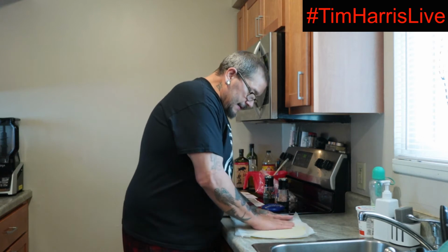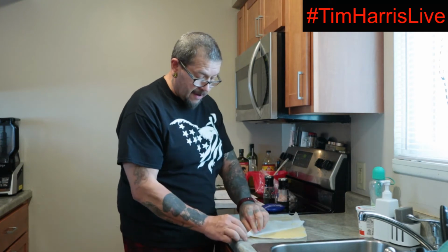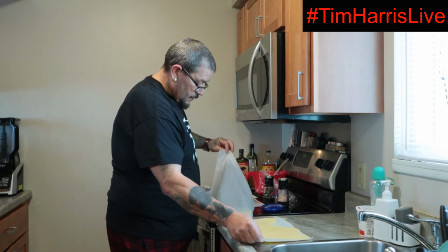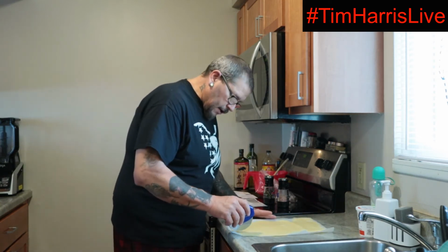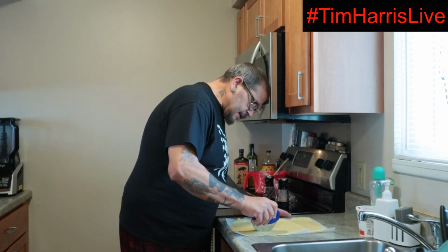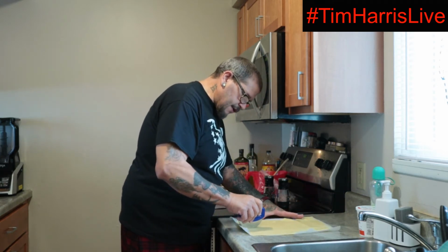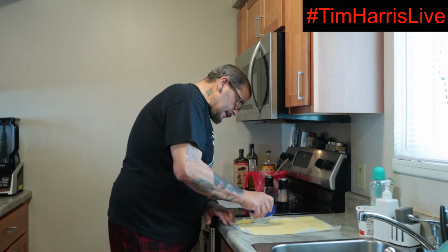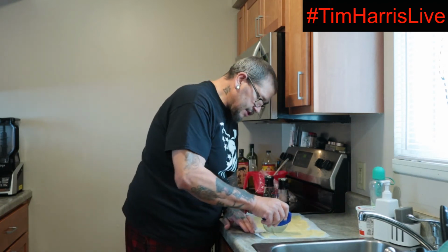Alright, so now we got that flattened out as much as we can. We'll peel the first piece of parchment paper off from here. Okay, and then we're just going to use our pizza cutter. And we're going to make them about 2 inches. So, and I'm sure we're going to have to grab all the scraps and re-roll them. About 2 inches wide. And then you want to do about 2 inches this way.